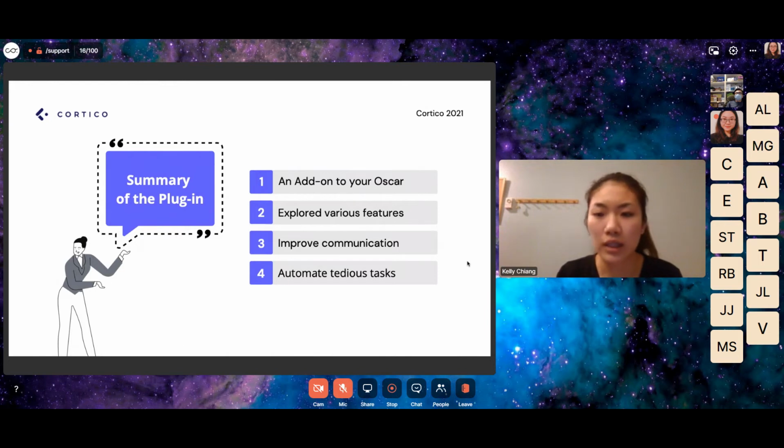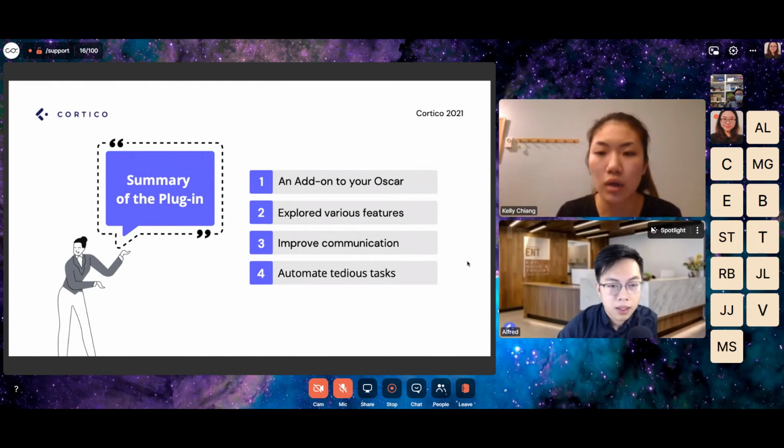I personally like to think that Cortico plugin is kind of like a USB stick that allows your clinic's Oscar to expand with many great features like the eligibility checker, the preferred pharmacy, and many more. So it's just something that is added on to your Oscar.